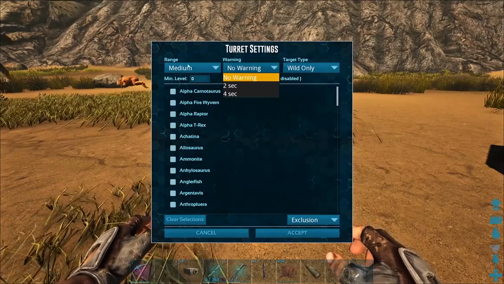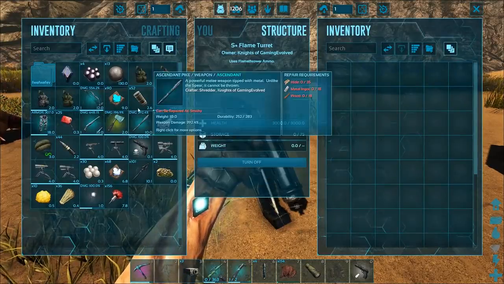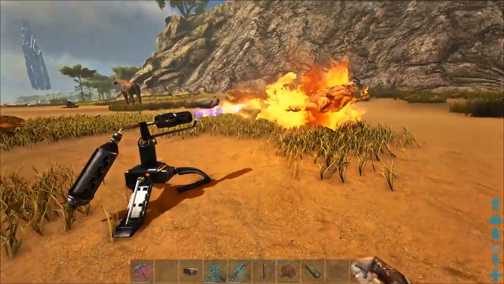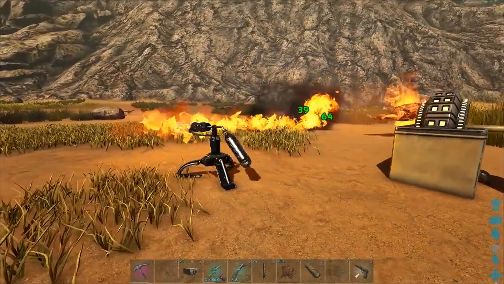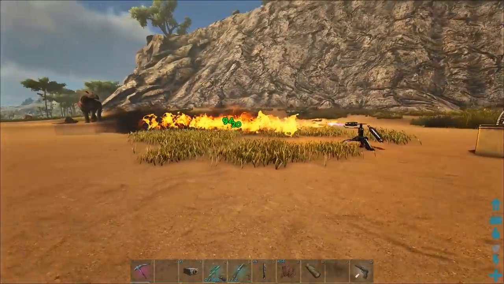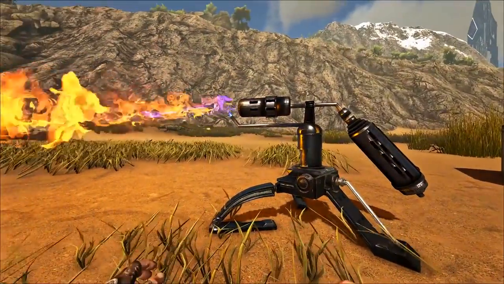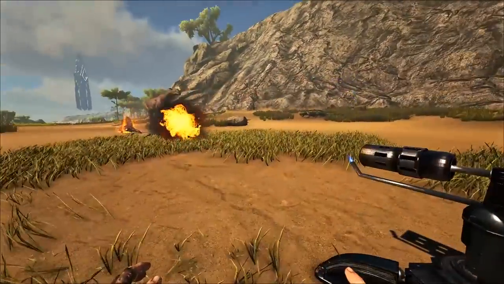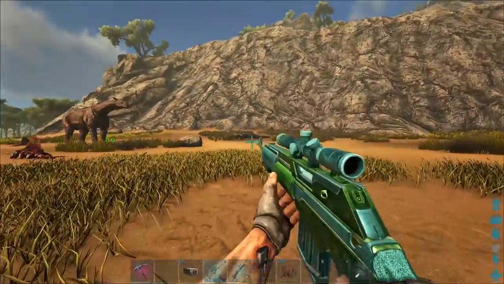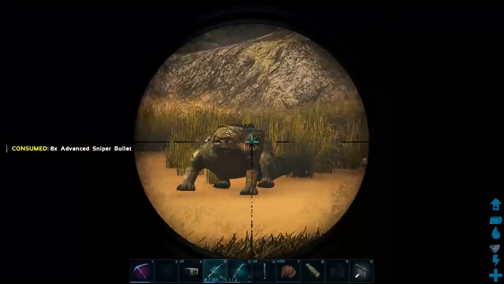Wild creatures, high range. And here you go. Alright, let's see. Oh, this is gonna be so cool. Oh, wow! That's awesome already. I love it. Oh, man. That is so cool. Alright, we gotta get some stuff to come in here. Let's get the Sarco. Oh, he's already coming. Perfect.